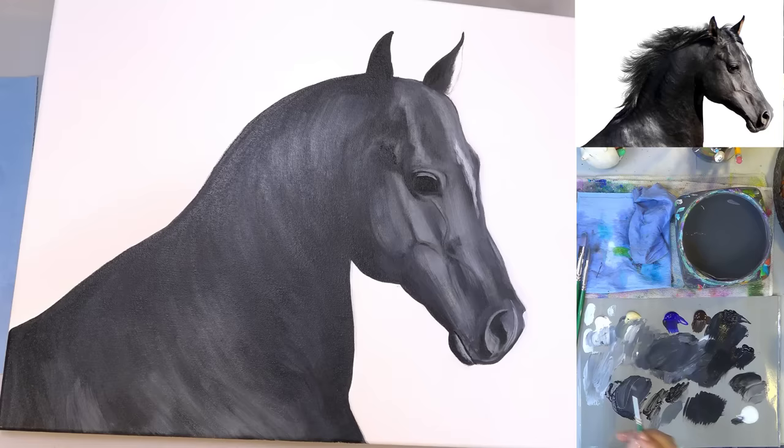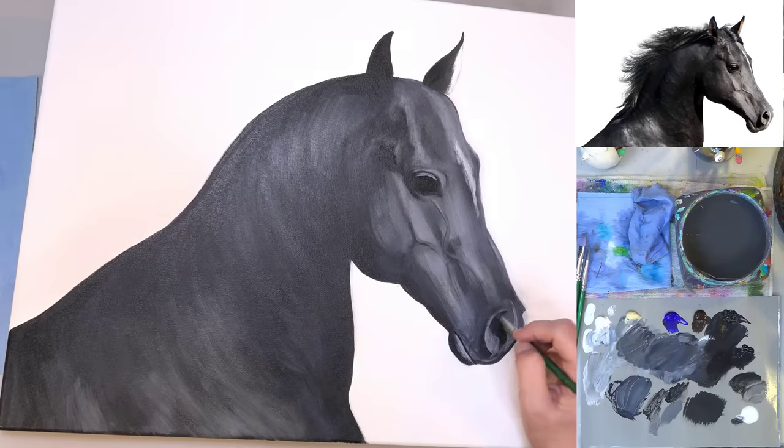So from the top of the nostril, where it's lighter, my paints are drying out. Oh man. So this right here.